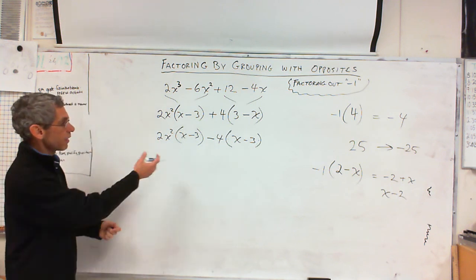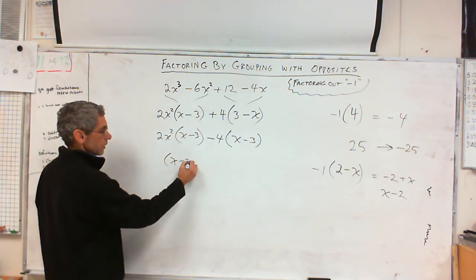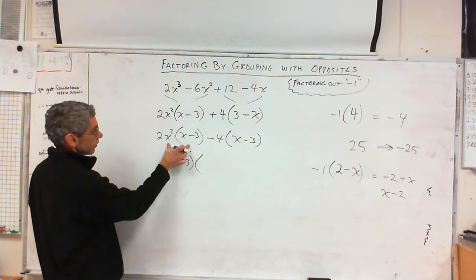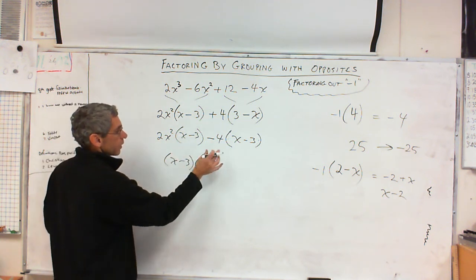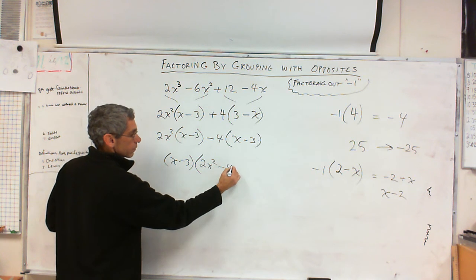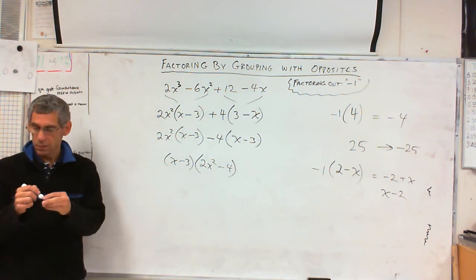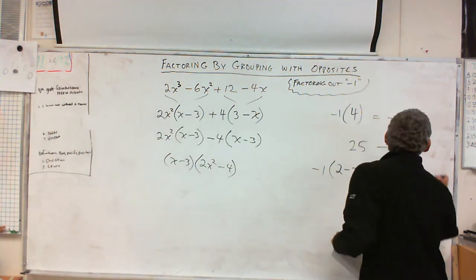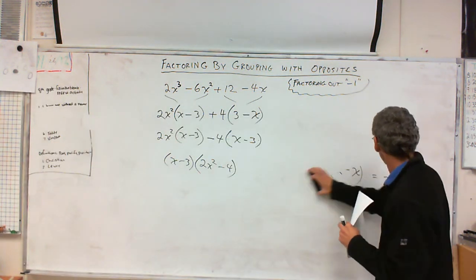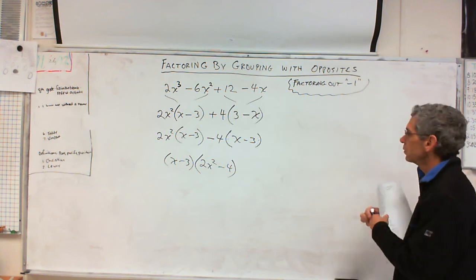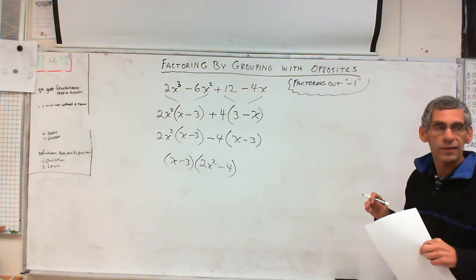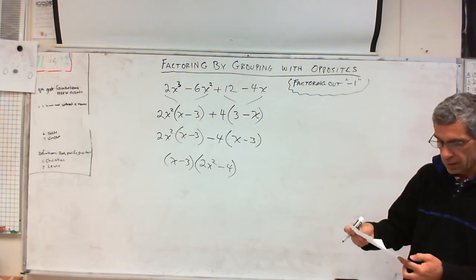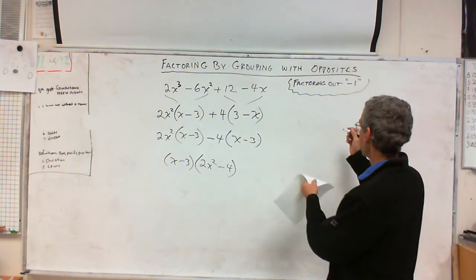Right? So now I have my blob. Now I have x minus 3, and I'm going to factor that out. When I factor the x minus 3 out of this, I get 2x squared, and out of this, I get a -4. And I'm done. I'll do one more with you guys, and maybe tomorrow you'll see an example of how you'd use this in another type of algebraic situation. These are actually fun. I like them.